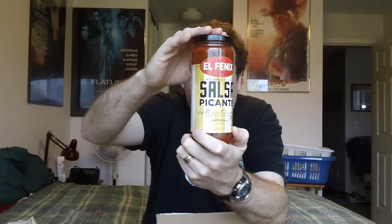There we go — family recipe, restaurant style, 16 ounce, since 1918, Al Phoenix, the original Tex-Mex salsa picante. Oh man, awesome! What does it say here? It's got a little recipe on the back — zesty Bloody Mary — great on almost everything, refrigerate after opening. There's a creamy dip recipe too, but I'm just going to eat it as is. Keith gave me a little heads up that it does have a bit of a zing — a little spicy kick to it.